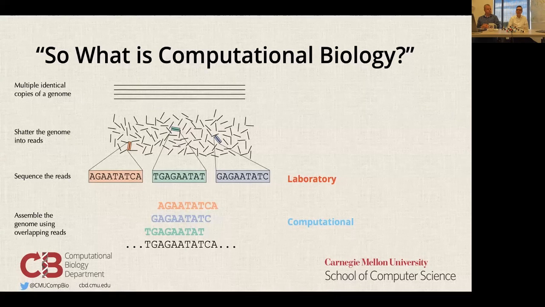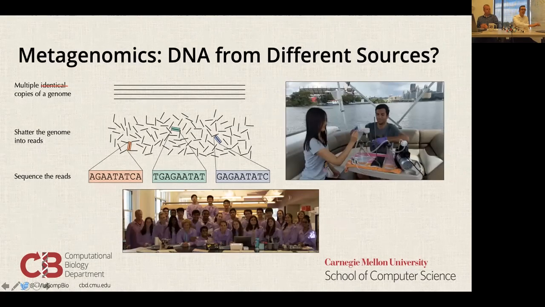And that's a problem that's had literally billions of dollars invested into solving it, because it gives us a blueprint for an organism. So for the first human genome, we spent $3 billion of public funding to complete that about 20 years ago. And at that point, we start to see the value of studying biology computationally, but also investing an enormous amount of funding in it because of the questions that we can answer computationally.